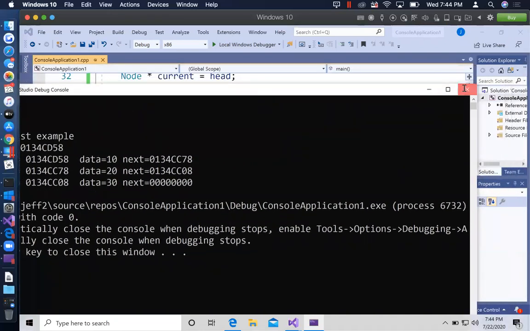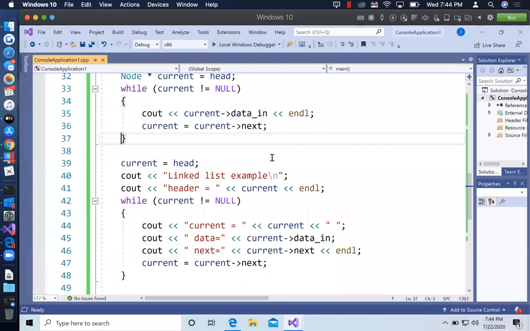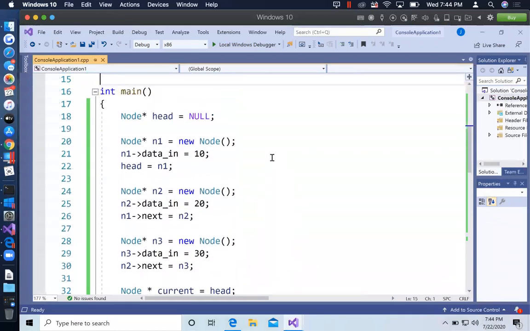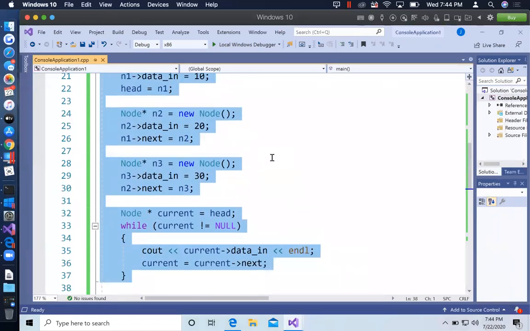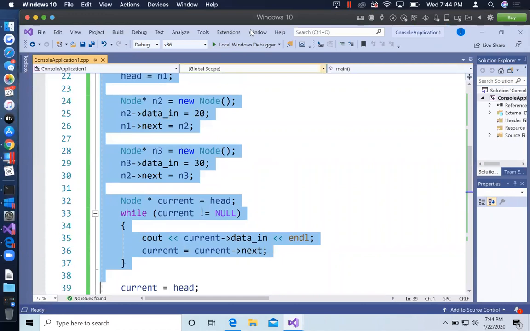Okay, that's great and all that. But do you really want to create new objects and set old pointers and stuff like this? No, you want a class to handle that. Is there a way to dynamically declare the nodes? Yes, we're going to create a linked list class. And then when we want to insert a node, we will create an add method that inserts the node.